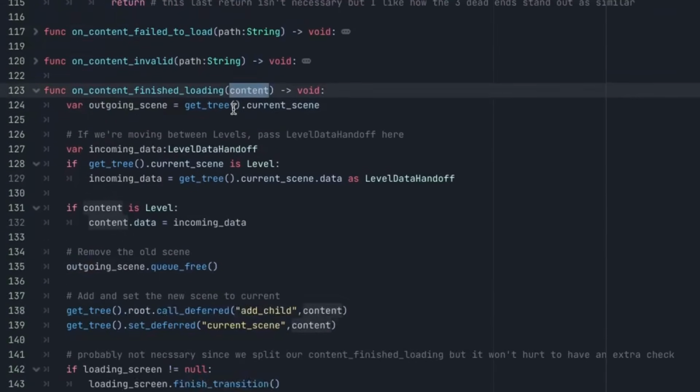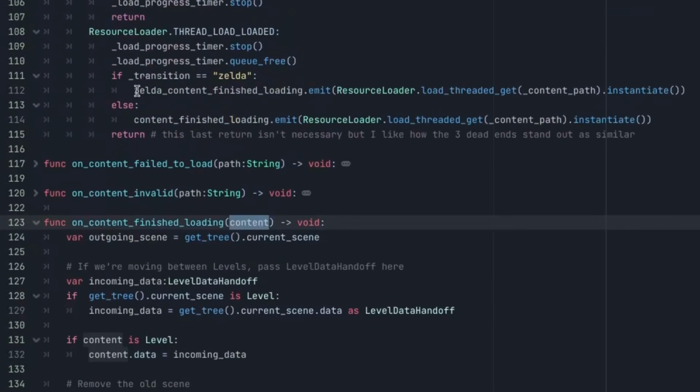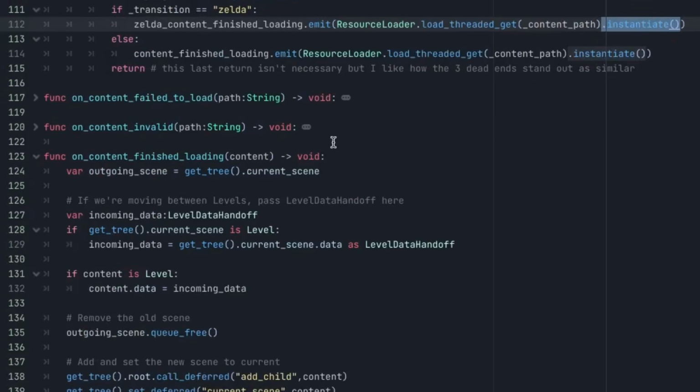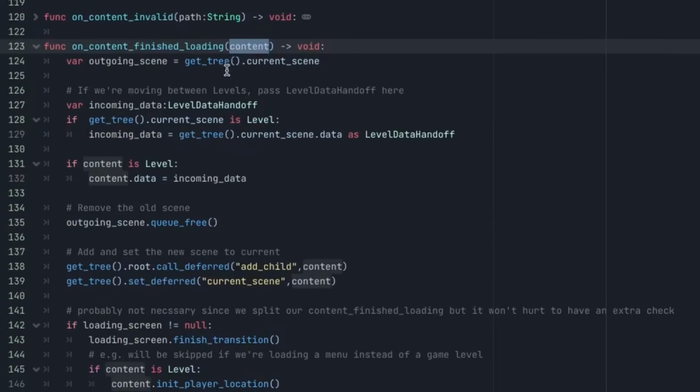So this content, if we come back up here, when we emit this signal, what the resource loader gives us back is, I suppose, a packed scene, more or less, because I'm calling the instantiate function on it, which means that when we emit this signal, we actually receive the content that we've loaded inside of this content variable. At that point, we can now run checks against this content.